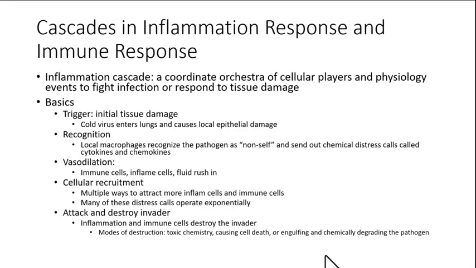And the inflammation cascade, as it can build into the triggering of the innate and adaptive immune responses, is this absolutely amazing coordinated orchestra of different cells calling different things so that eventually you can find what's going on, destroy it, and heal. That's basically what the immune system has to do. It has to find the thing, the bad thing happening, and recognize that it's a bad thing, destroy it, and then heal. That is honestly the function of the inflammation response and the immune response.